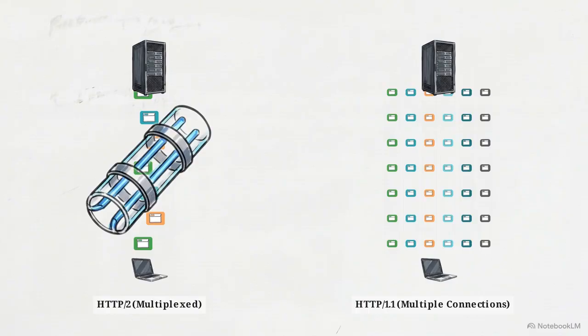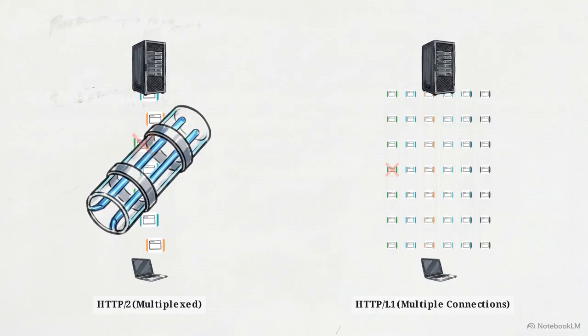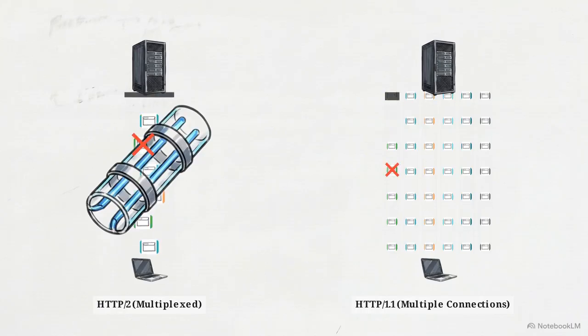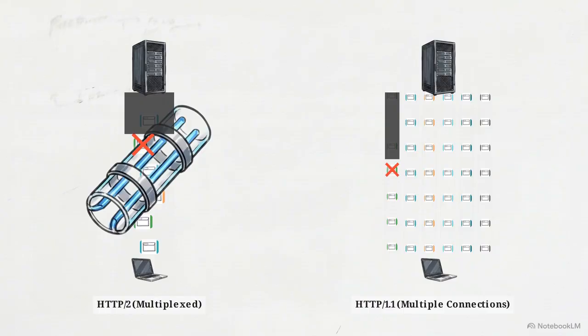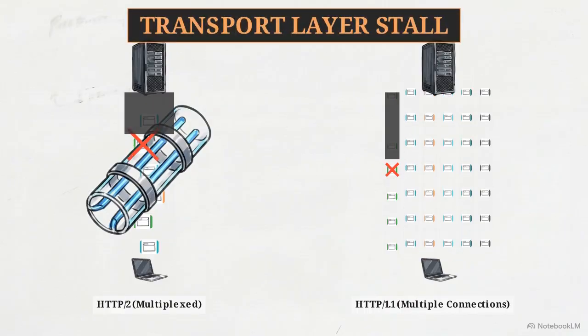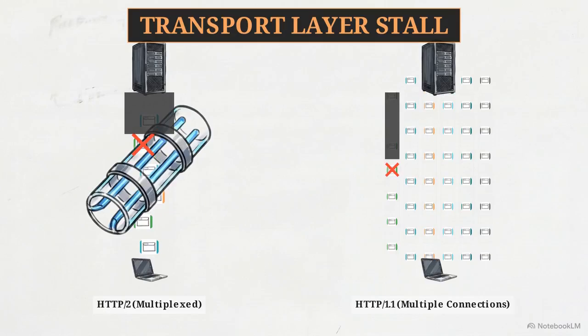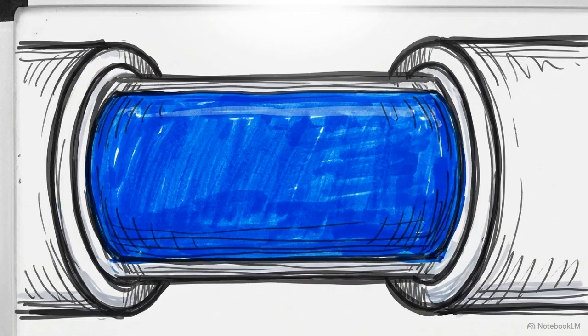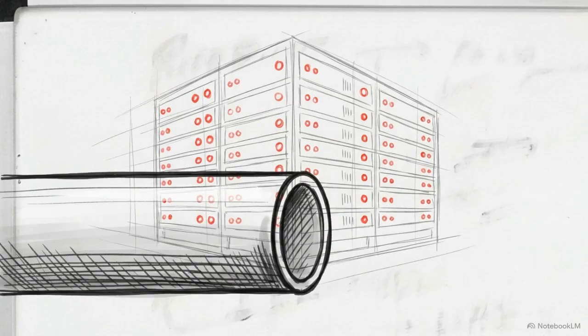Here, we see an HTTP/2 connection on the left and standard HTTP/1 connections on the right. Notice what happens when the network drops just one frame. This causes an issue known as TCP head-of-line blocking. Because HTTP/2 runs on top of TCP, and TCP guarantees that data arrives in strict order, the operating system holds everything back until that single lost packet is retransmitted. Look at the left side. The entire pipe freezes. Meanwhile, on the right, the 5 connections that didn't lose a packet keep running perfectly. Because all of your streams share a single TCP connection, a tiny hiccup in the network stalls every single active request at the exact same time.